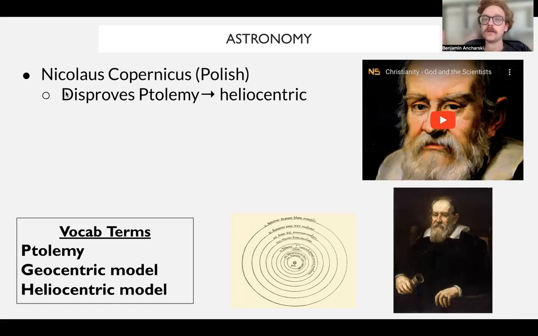And guess what? He's also challenging the Catholic Church. Because according to the Catholic Church, at least in the Bible, it says that the sun goes around the Earth, that it's the geocentric model of the universe, of the solar system, actually. So kind of Copernicus's ideas will pose a little bit of a heretical threat to the Catholic Church.